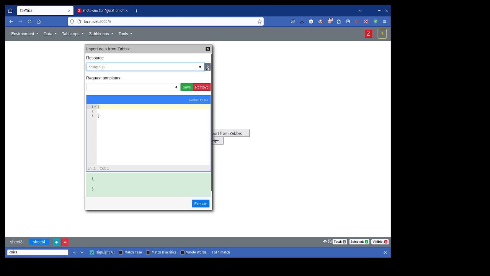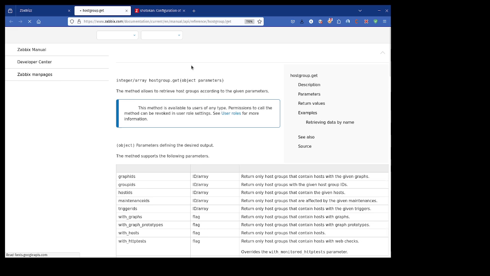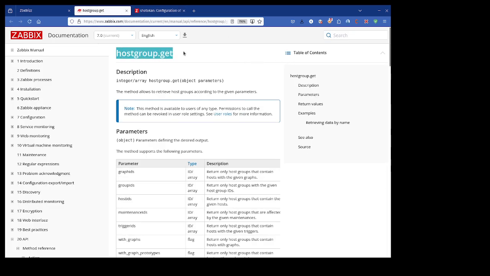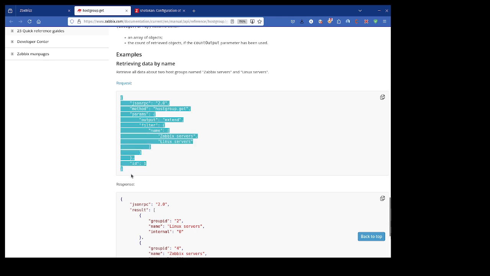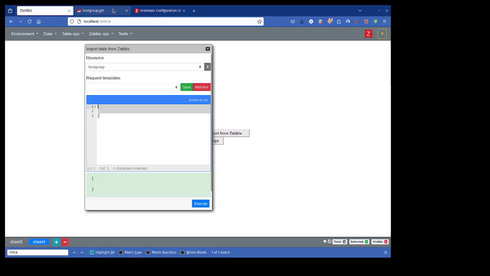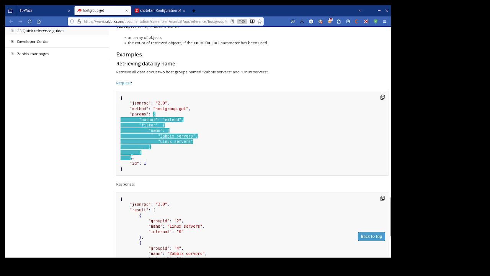So let's retrieve the host groups. Now you'll notice another small icon. This is the button with the question mark. Clicking on it will take us directly to the documentation of the method which we want to execute. So in this case, we'll perform a hostgroup.get. The way the request looks like, we can see here an example. At the top level, we see the JSON RPC version, the method, and an ID, and then the parameters. Now in the request body here, we actually are gonna create only this part, the parameters, because the rest of them are automatically generated by the application at execution time.